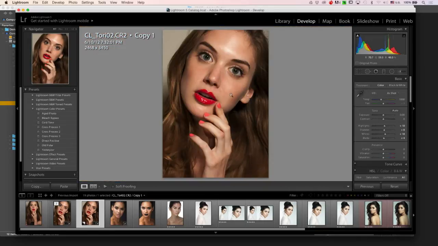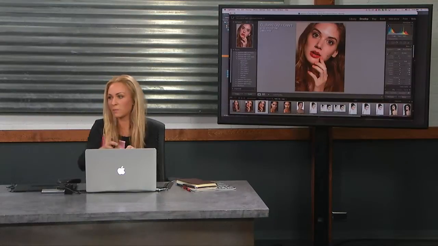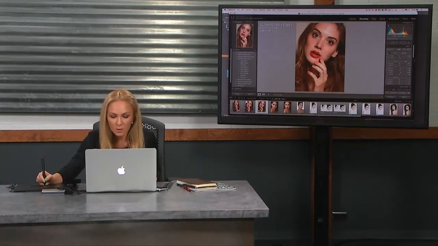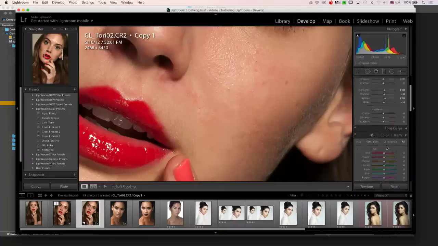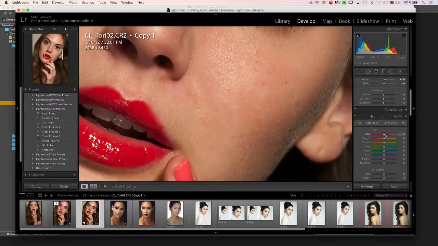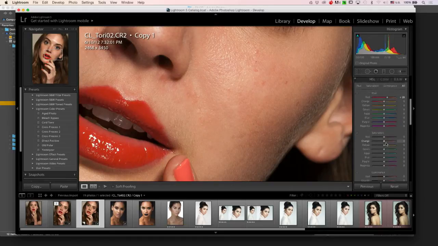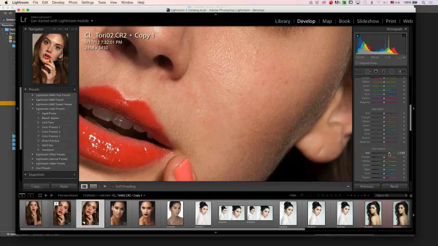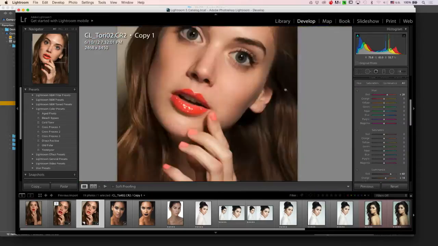So this first virtual copy, I'm going to create kind of like a base layer, something that will be my base layer in Photoshop. So I'm going to play around in the hue, saturation, and luminance part of the develop module, and maybe just shift the reds a little bit towards the yellower color, and maybe just brighten them a little bit. And I don't care for the lips now, I don't care for anything else, I'm only looking at the skin. And I want that redness to go away. Maybe just get it a little bit brighter.